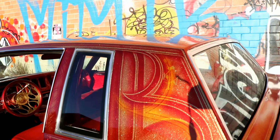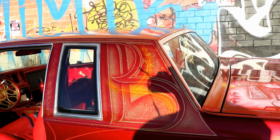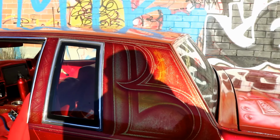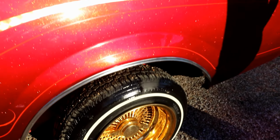Okay. Now what we got here? This is Robert Clark's kind of freestyle when he did the roof. I told him I wanted the colors to mesh together, so he brought in some of the red, the orange, and the yellow, and the gold, and brought the two together. That's all freestyle patterns right there, and then he really got onto the roof, and then of course did the murals to really add the final touch to it.